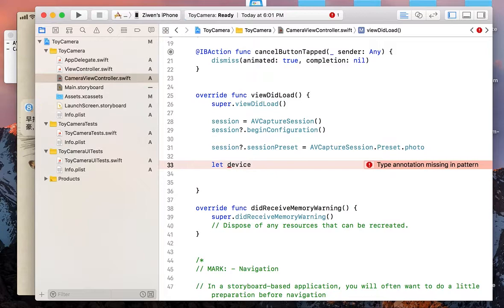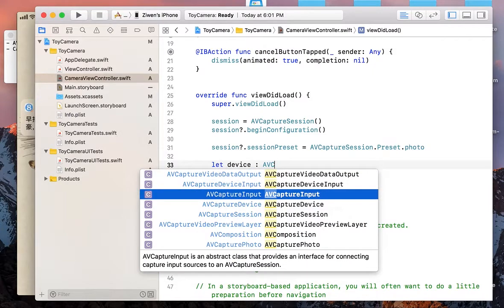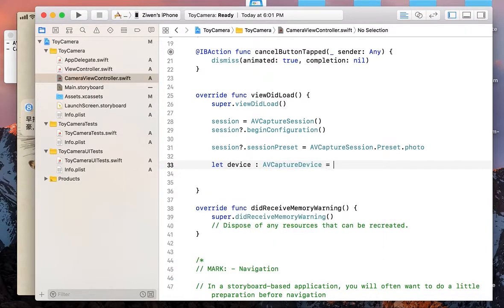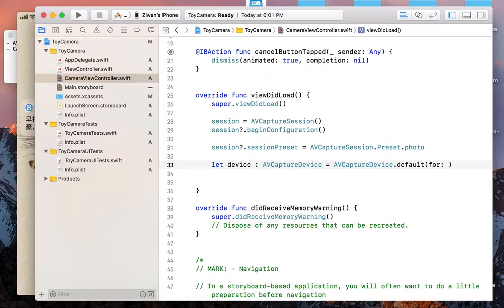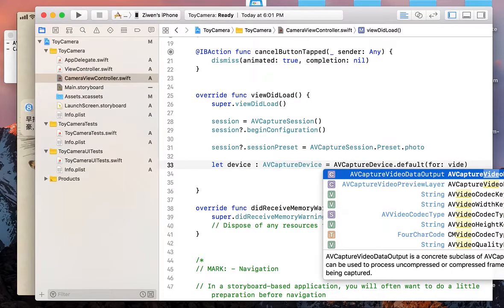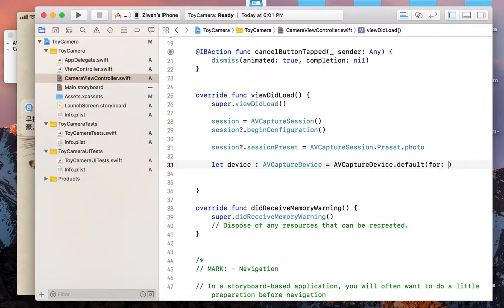So the device will be of type AVCaptureDevice, and we will just use our default back camera today, but if you want you can change this to your front camera, whatever. So the media type will be video, because we want our camera to be capturing a stream of images.